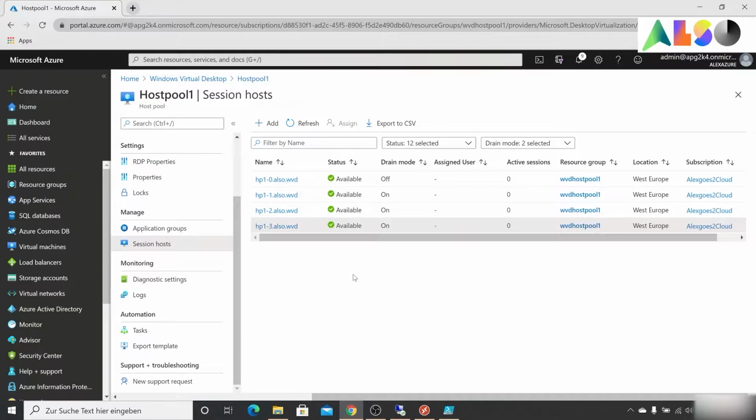Then there is the option to use NetApp. This is really fast and responsive storage that you can use in Azure, but the minimum amount of data that you have to buy is 4 terabytes. So if you have really a lot of users, then you can go with this one. It's a really good option, but for us the best option will be Azure Files. And remember, on Azure Files we wanted to use the premium storage.